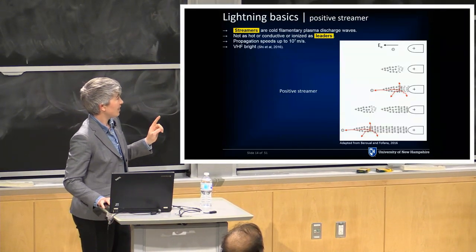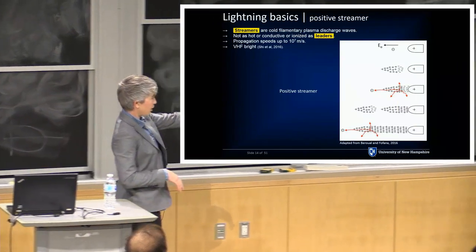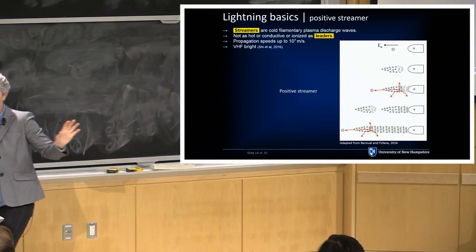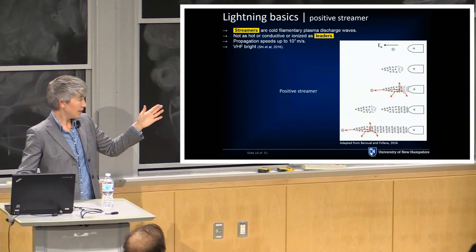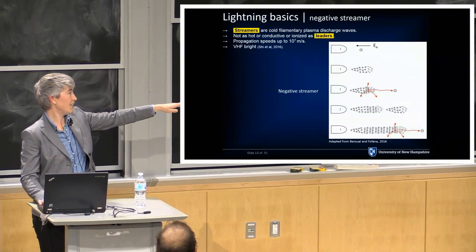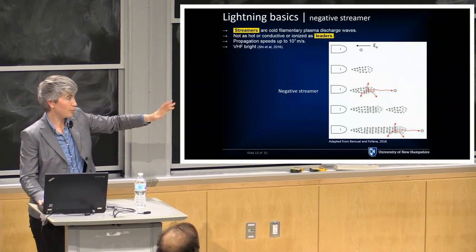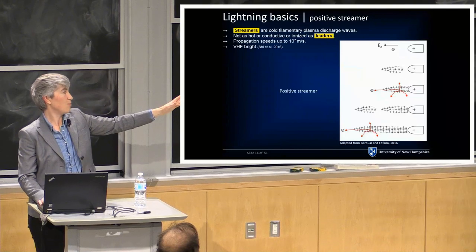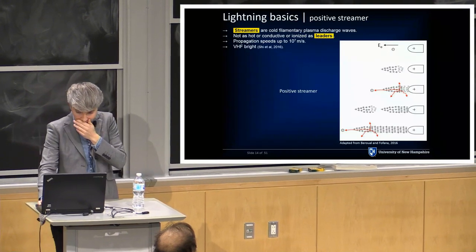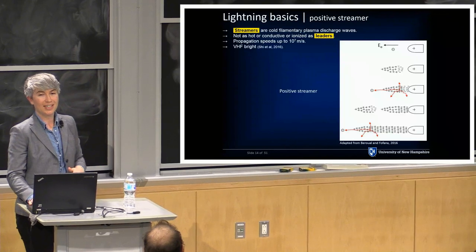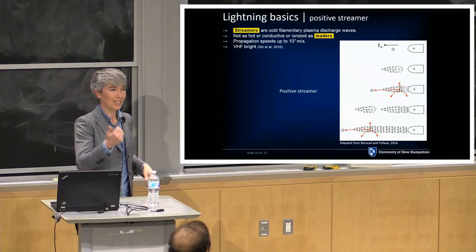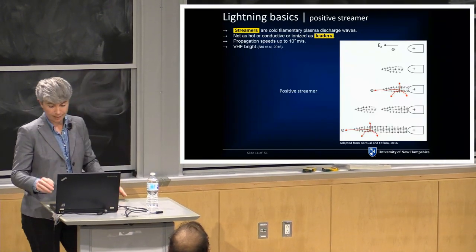Before I go on to the next slide, I just want you to notice how sharp, I mean, this is a schematic, right? So take it with a grain of salt, but how sharp the charge region is at the tip of the positive streamer compared to the tip of the negative streamer. So bottom figure all the way to the right, you've got a nice broad streamer front versus all the way to the left bottom figure, we've got a very sharp, concentrated charge front of the positive streamer. So again, talking about this asymmetry and the polarity of these breakdown events, positive stuff likes to propagate, it's just easier to do energetically than negative breakdown.